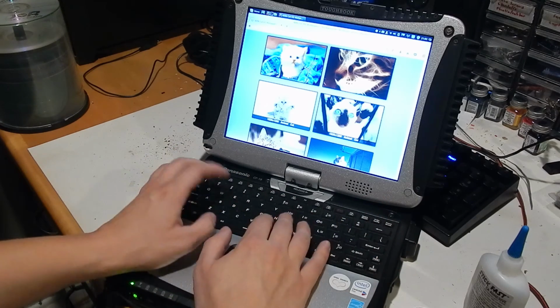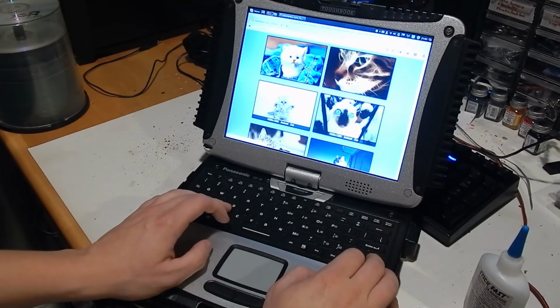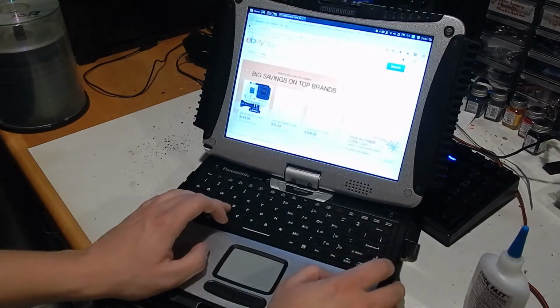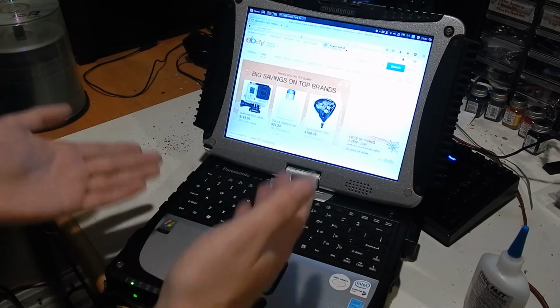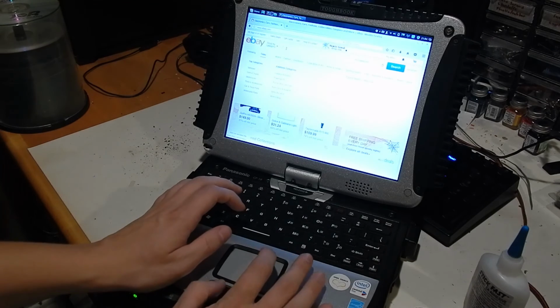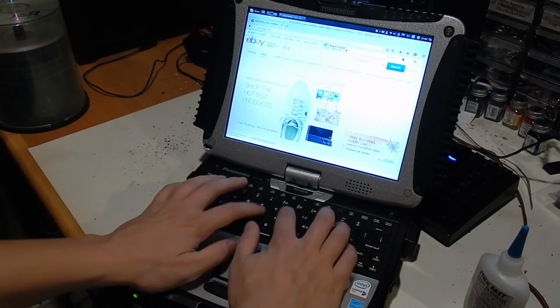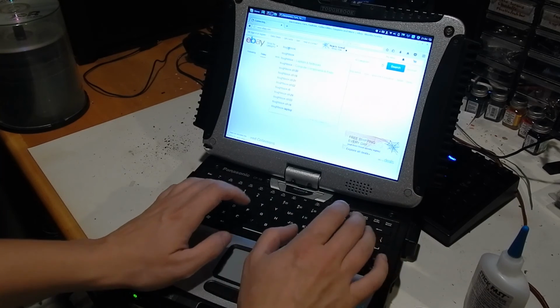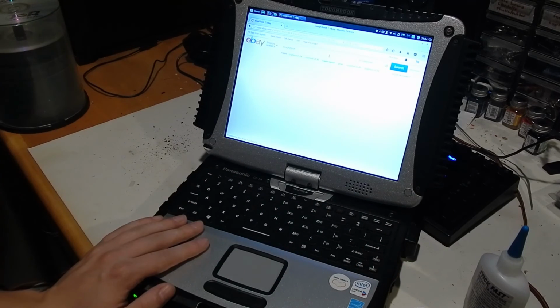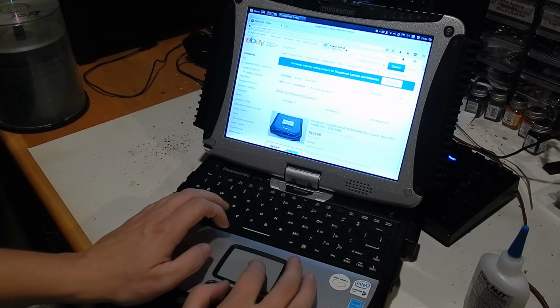Let's go ahead and go to eBay, because that is the second most important website aside from YouTube, correct? I mean, that's where I get all my stuff to blab on about for hours. So, obviously, it is an important website, and it does seem to work very nicely. Let's search for a ToughBook, because what else would I be shopping for? Not the important things, of course.